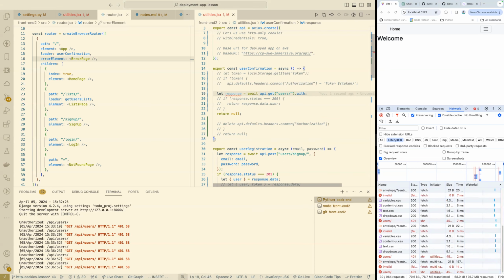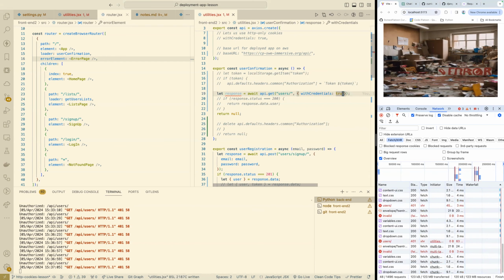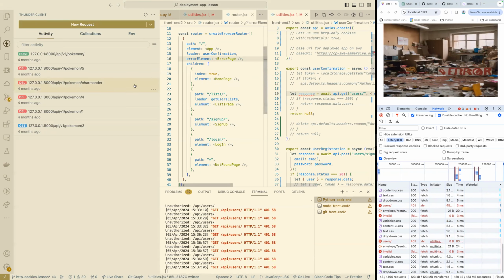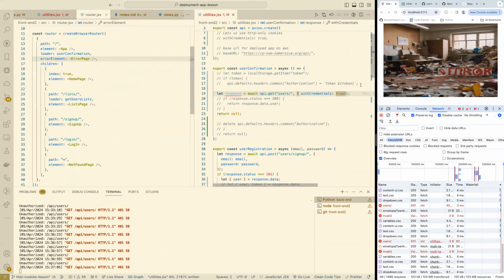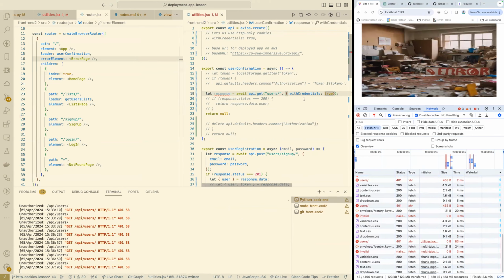Oh, adding an object after that, a second argument, withCredentials true, might help. That is a good idea, to be honest. I am a little shaky on exactly what withCredentials is doing with Axios.